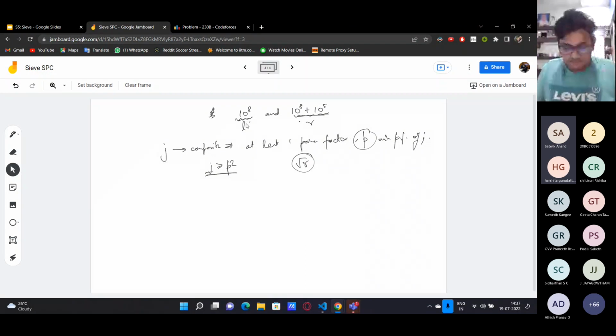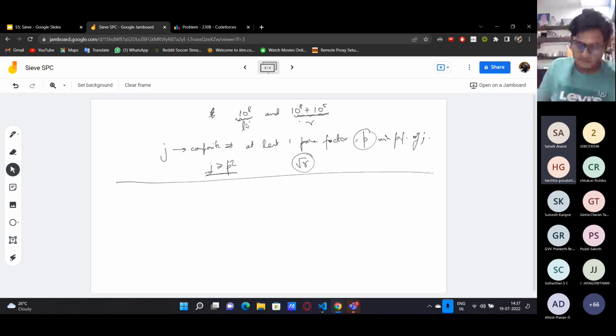So we can take a solvable example of this. Say we want to find out the primes between 200 and, say, 225. This is our L and this is our R. So in this case, if we find the root of R, that will be roughly 15.